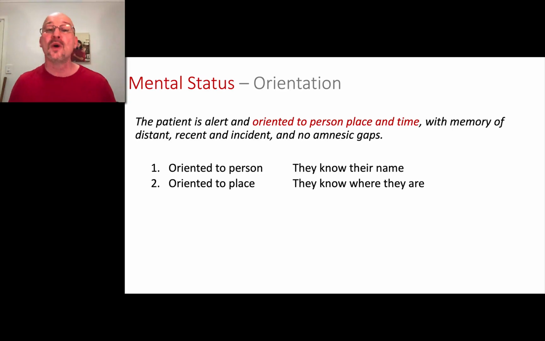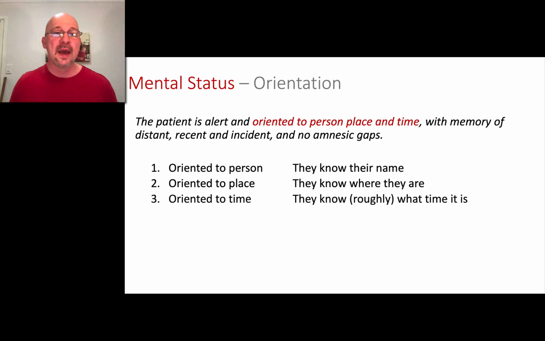So ask the question, what's your name? Where are we now? And I usually do this last one in a specific way. I say, without looking at your watch, can you tell me roughly what time of the day it is? And most people should know the time of day. Now, a lot of people will say, what day of the week is it? Or what day of the month is it? I often don't know that, and I'm relatively oriented. And if you ask my dad, well, my dad has dementia now, but before, when he was retired, he'd have no idea what month it is.